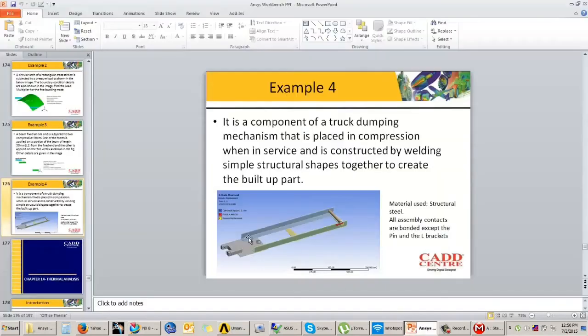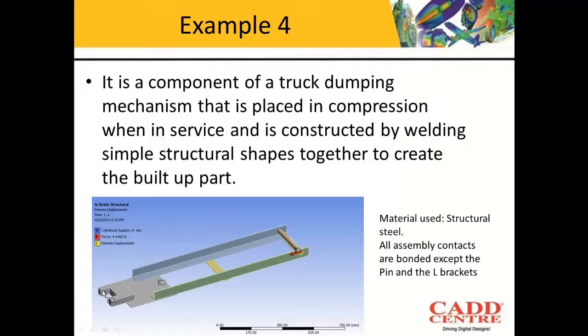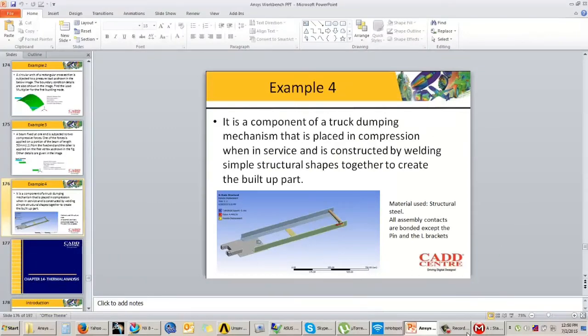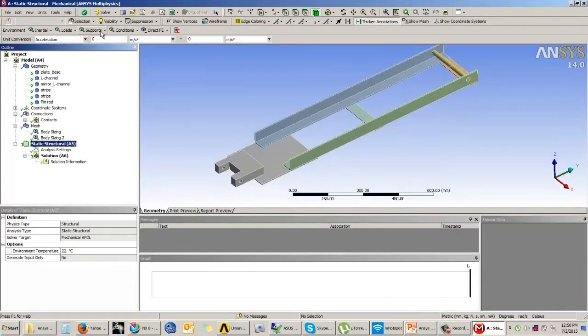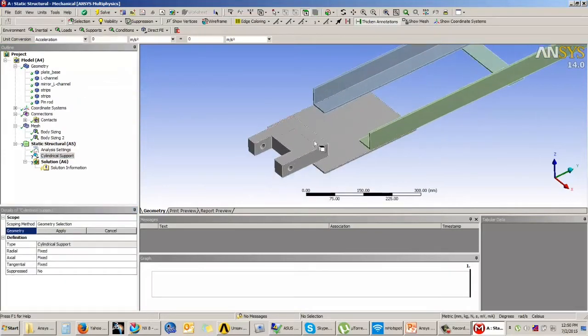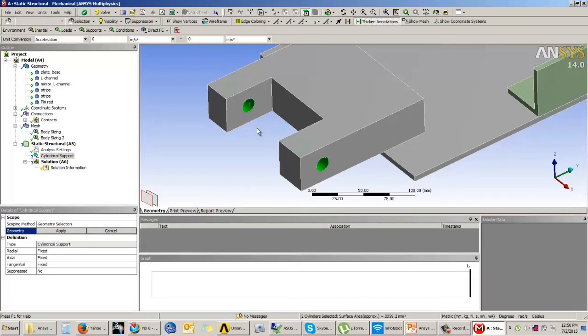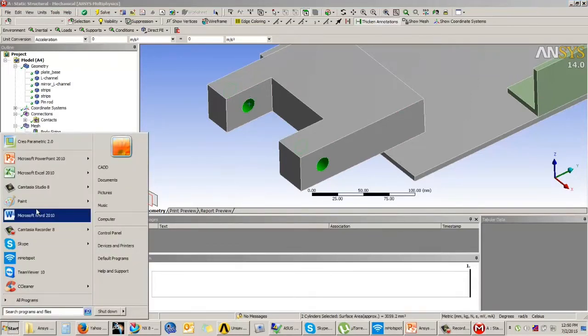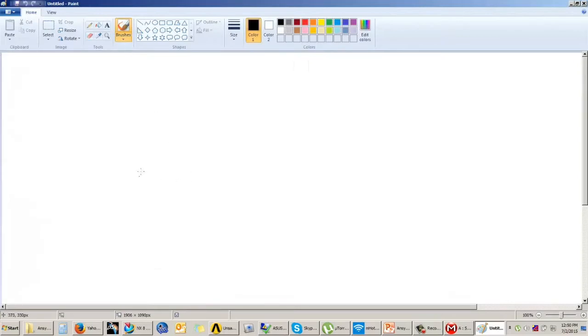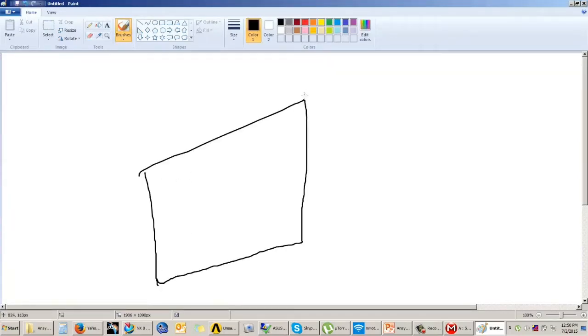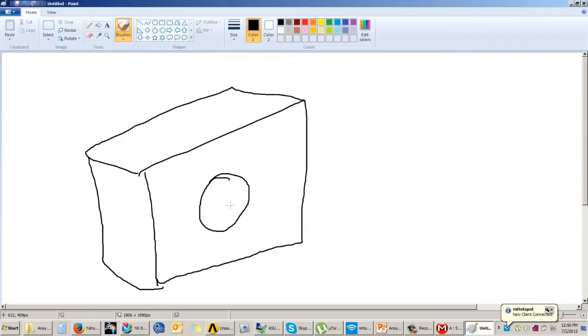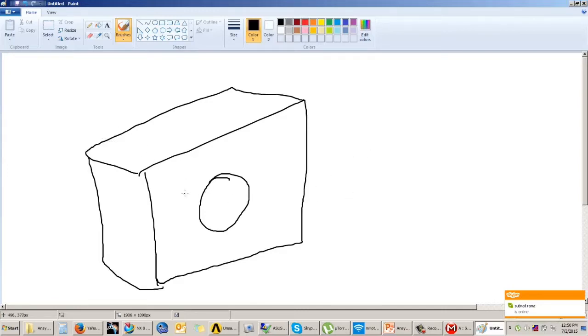Now in the boundary conditions, we have a support at this end at the circular holes, which is going to allow the rotational motion at the holes. So for allowing the rotational motion at the holes, we will take one cylindrical support. Now this cylindrical support is going to be at these circular holes. The cylindrical support is generally used for circular objects. Let me show you that. Suppose if you have a cylindrical hole over here, and if you want to use the cylindrical support, now whenever you use a cylindrical support, you will get three connections, three options to control the motion.